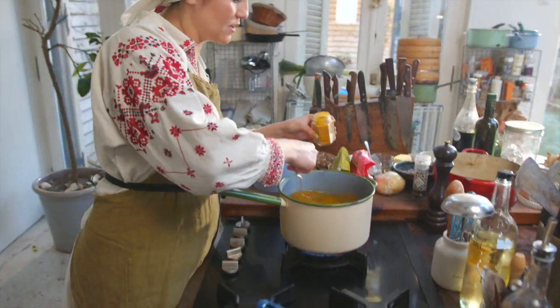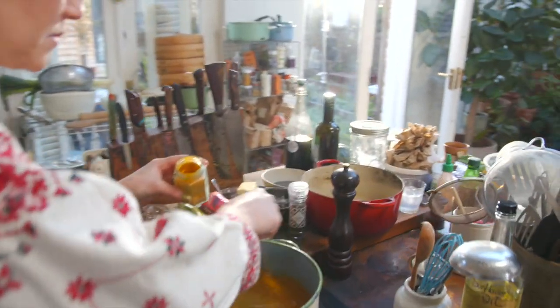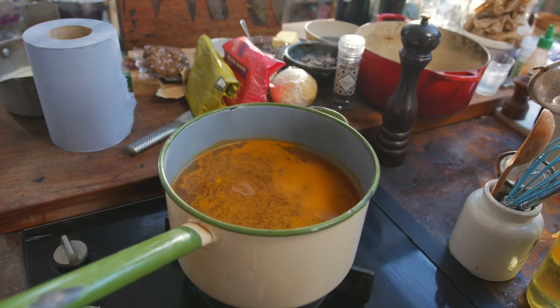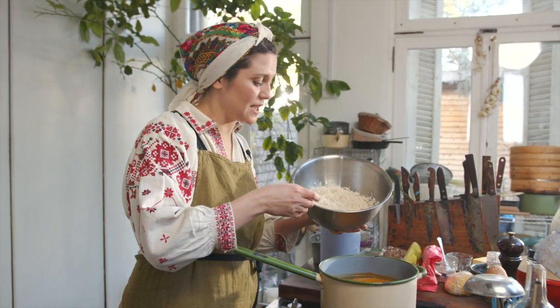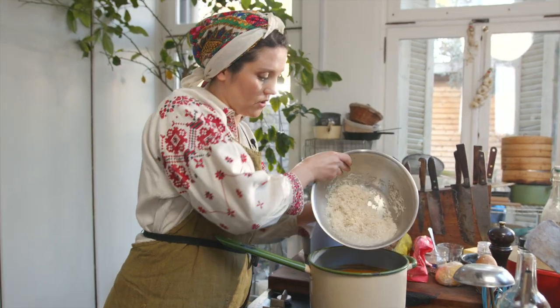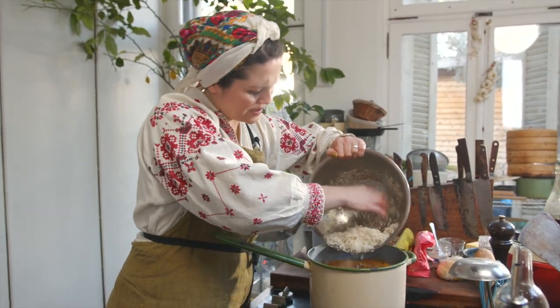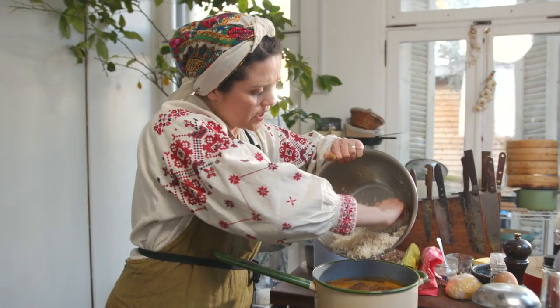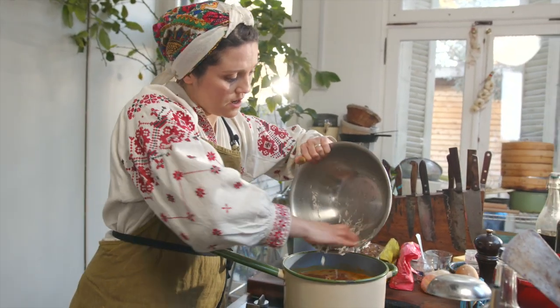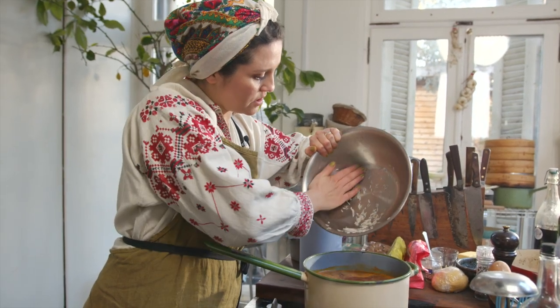And then it looks yellow and beautiful, and has a little bit of that flavor as well. So this is our washed rice. I washed it quite a few times until it was as clear as I had the patience for. And as I say, Zulia used to soak it in salted water. Well, I'm sure she still does, but you know what I mean.